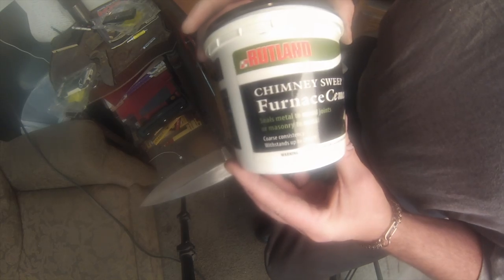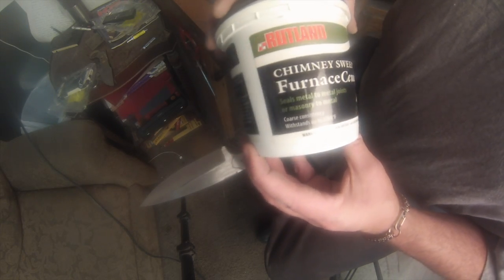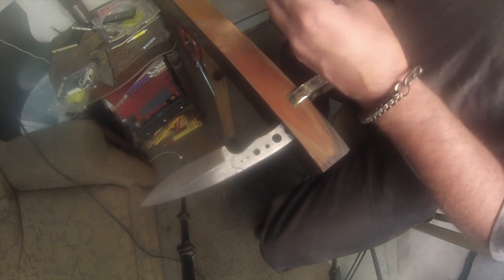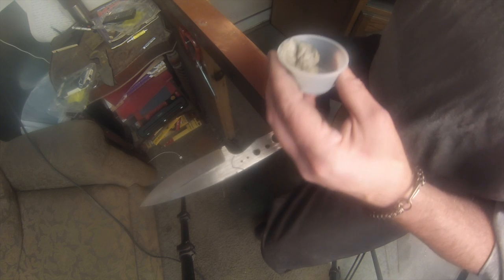And the cameras and the light kind of make it difficult, so I'm trying to move around. So this is what I use, Rutland furnace cement. I get a lot of people asking. Just make sure that it's 2700 degree Rutland's furnace cement. I find it at Ace Hardware. Home Depot and Lowe's, the big box stores, for some reason don't carry this. They might have it in the tube version for like a caulk gun. I've seen people use that. It's the same stuff, it's just in a caulk gun. So you could do that.